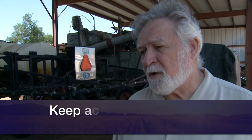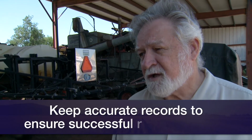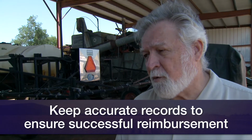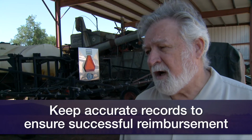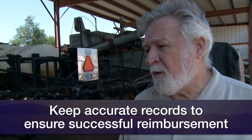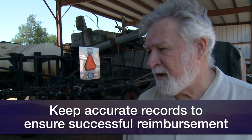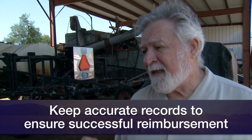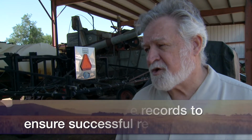Farmers need to have a good sense of what they are sitting on their land, what they have ready to harvest, because they're going to go in sometime after Labor Day and they're going to have to report on some form what they have in the ground or what they've just harvested, what they are going to harvest, and that number is going to be used to write their checks. So they've got to have that data in hand sometime within the next month.